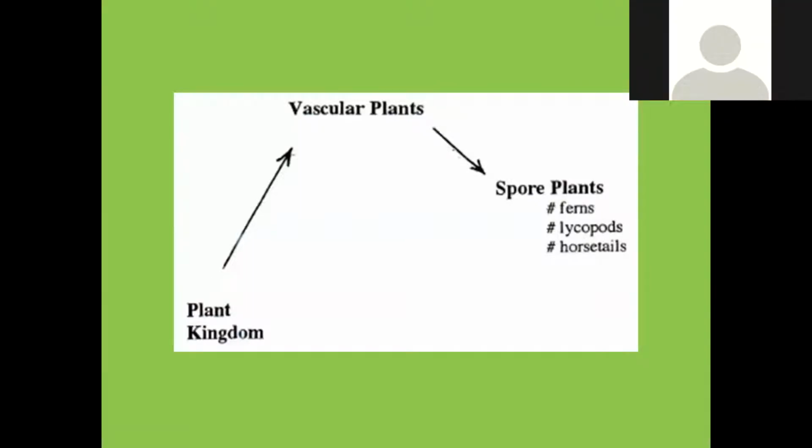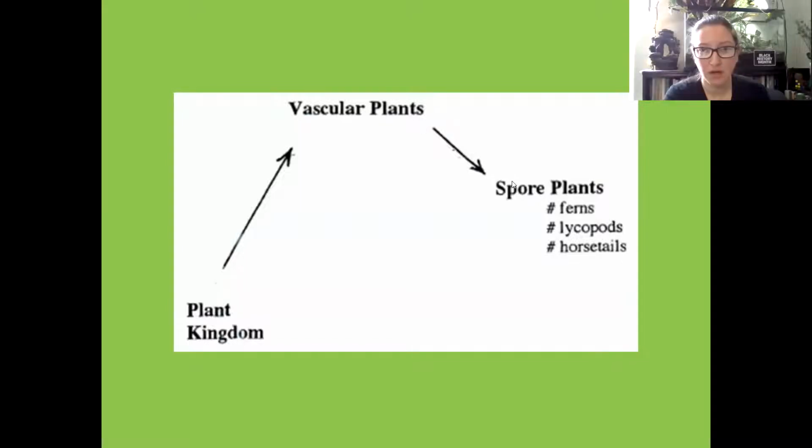So let me just make sure. Yeah, good. I always like to get oriented, right? So we have worked our way where we've left the non-vascular plants, are now back way in the past. We're in the vascular plants. We're in the spore shedding vascular plants, and we've already done the lycopods, we've done the horsetails, and now today we'll start talking about the ferns.